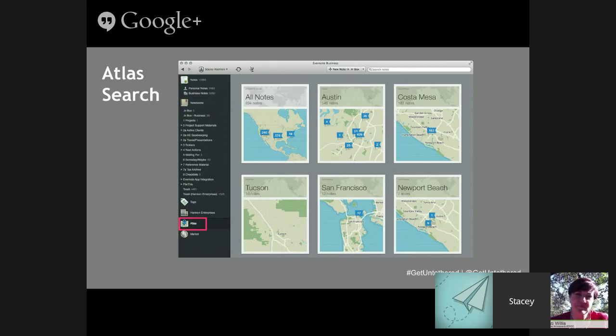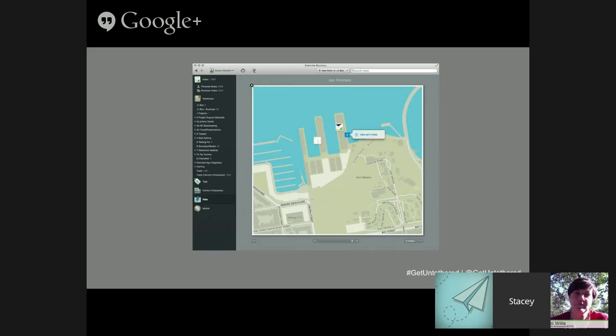Kristi and I talked about this during the business card tutorial that we did a couple months ago. But basically here, I can go to Atlas. If I know that I was just in San Francisco at the Evernote conference a couple weeks ago, I can zoom in to San Francisco, and it actually mapped the notes that I created at the location. It does a brilliant job of geolocating where you are. The Evernote conference was held in 2 different buildings on the pier at Fort Mason, and you can see my note generation in the different buildings. This encompasses both business cards as well as notes that I composed while I was there, and I can click through directly to those notes.